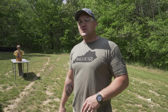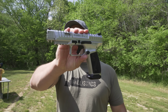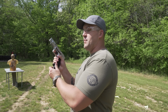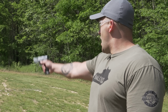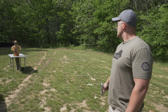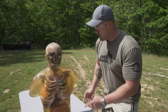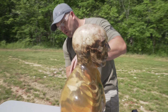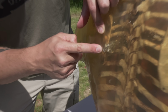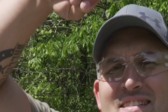So the first caliber we're gonna start out with is 9mm. I'm gonna be using my brand new Canik SFX Rival S, and I'll be loaded up with some Underwood ammo, 9mm plus P, 147 grain hollow points. Oh, here we go. That looked like it hurt. We have a good hit right here on the left side. And we do indeed have an exit hole. Little spider on this dude. You're not going to want to be here. No, this isn't where you want to be right now.